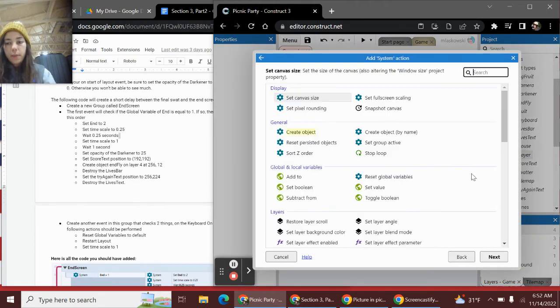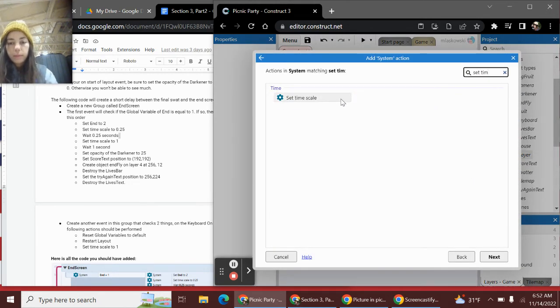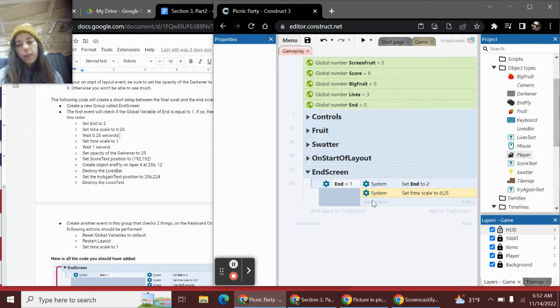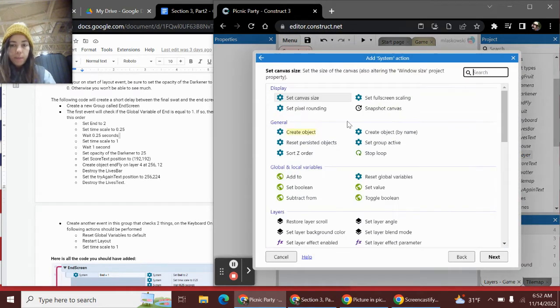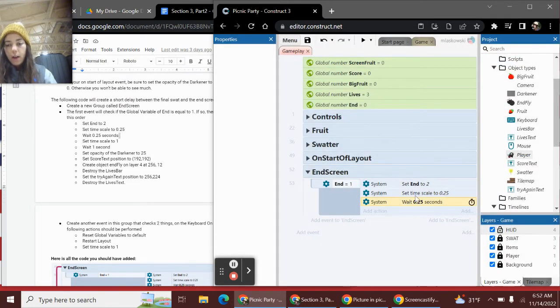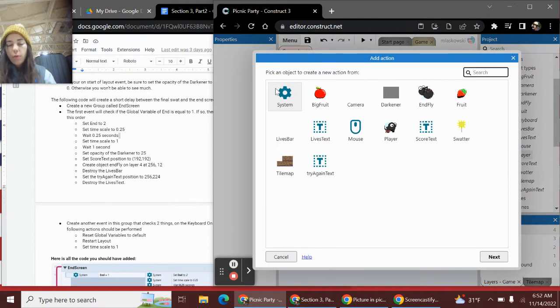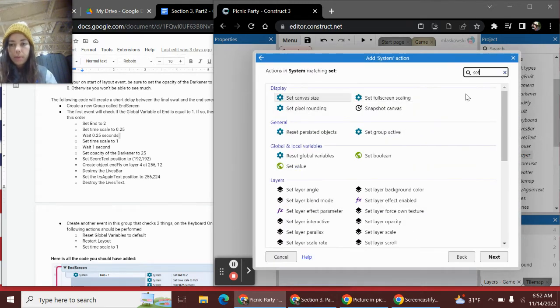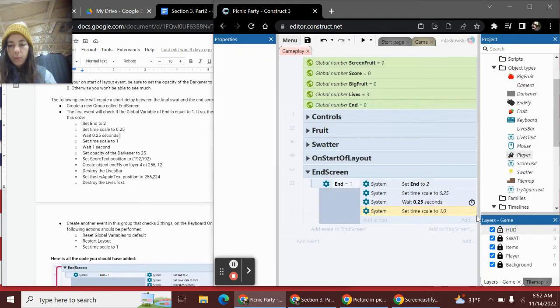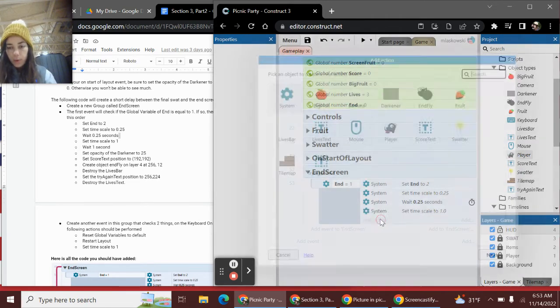This is going to move it into this new sequence of events. We're going to set the time scale to 0.25. Again, this is really slowing down time. So it's almost like slow motion. And when I say wait for 0.25 seconds, I'm still waiting a whole second, but it's just slow. Then, if you're going to do time scale, you always got to remember to bring it back to 1. Set time scale back to 1. And then we're going to wait another second.